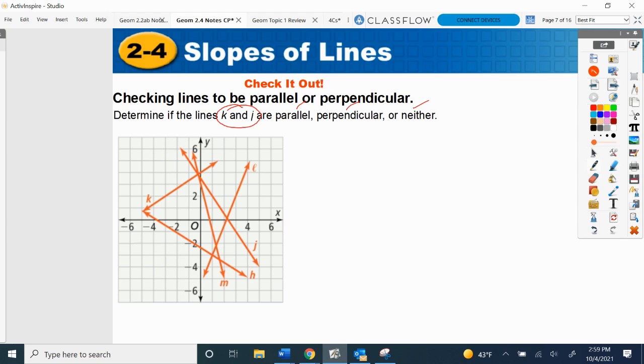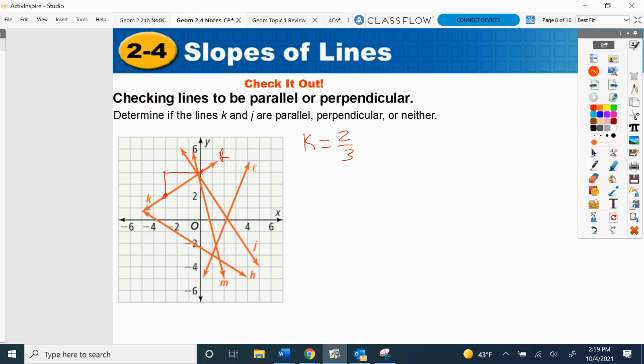All right, let's take a look and see what this came out to. Oh, we need to get an answer up here for this one. Well, let's just work this out right now. If we take a look at K, I have a point right there, and then I have a point right there. For K, it looks like I have a rise of 2 and a run of 1, 2, 3. It's pointing to the right, so that's positive. So K is going to equal 2 over top of 3.